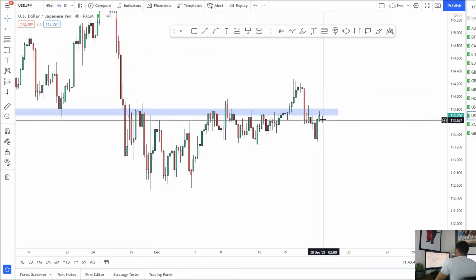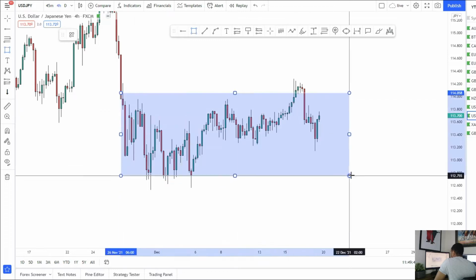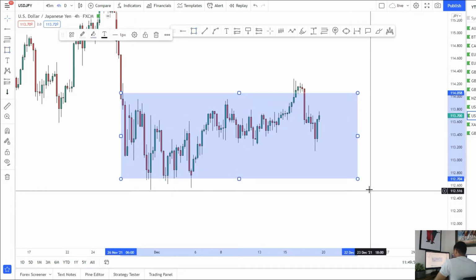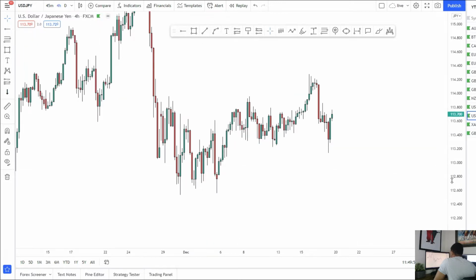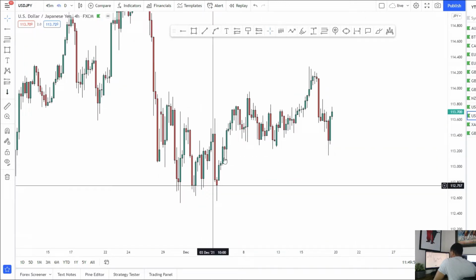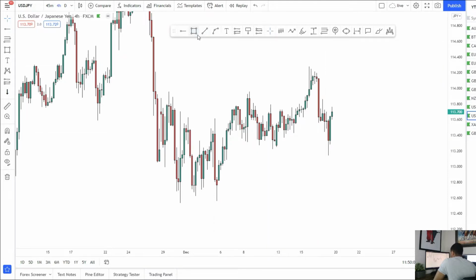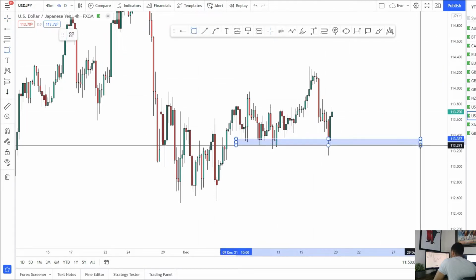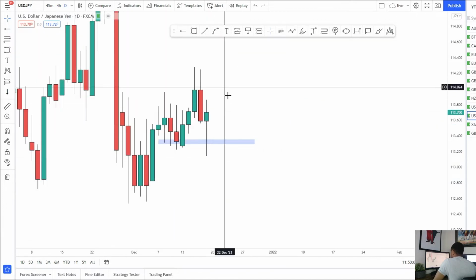So the market here is quite choppy for USD. Essentially, all this price action here is just price moving sideways, consolidating, trying to find a direction. Right now we do have some bullish structure in place. We've got this low, high, higher low, higher high, and price pushing back to form equal lows here. So the market is technically still a little bit bullish. You can see that on the daily as price is trying to push higher.